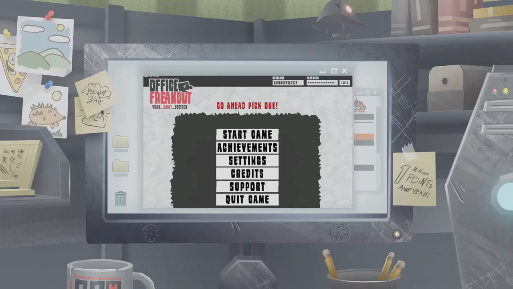I'm Penge, and this is Office Freakout, which I think is a little indie game. It looks a lot of fun because primarily I work in an office and I'd like to smash it up. But that's kind of it. That is the whole premise of the game. You work in an office and you can smash it to bits if you so wish, which is probably a good thing. You play a guy called Filbert.